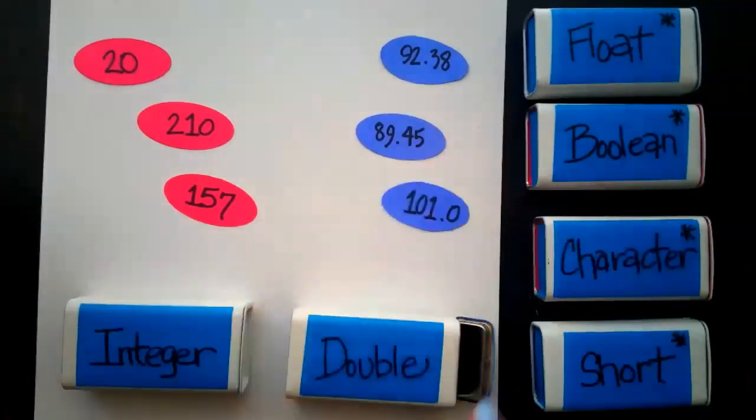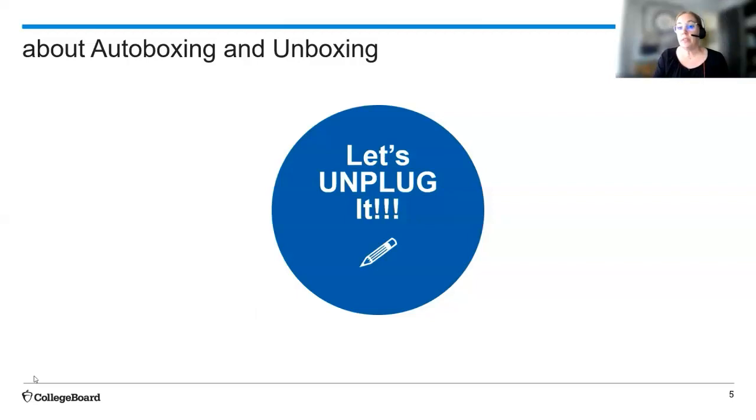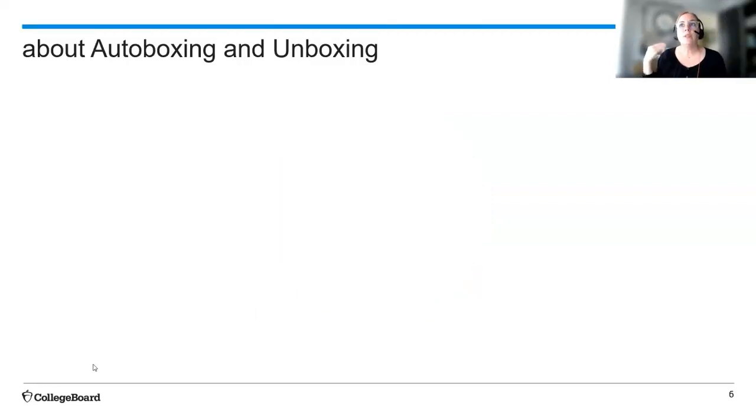And you're going to see this in Java code later in the video, but I like to provide this example of boxes to do autoboxing and unboxing so that we can just mentally make that reference as we think about what Java's doing for us. Autoboxing and unboxing is handled seamlessly by the compiler, but it's always nice to know what's going on under the hood. So we're going to look at that a couple of ways in this video.